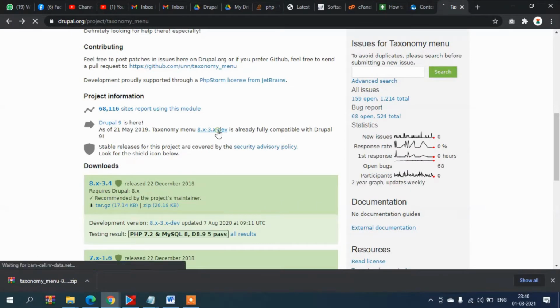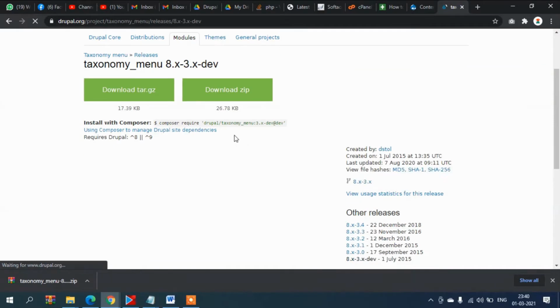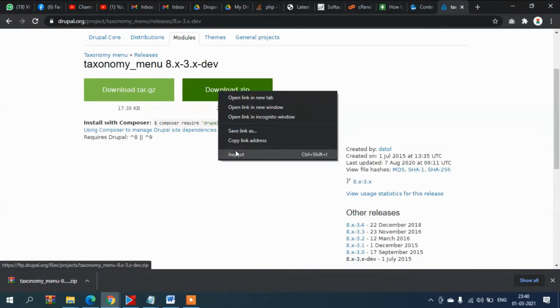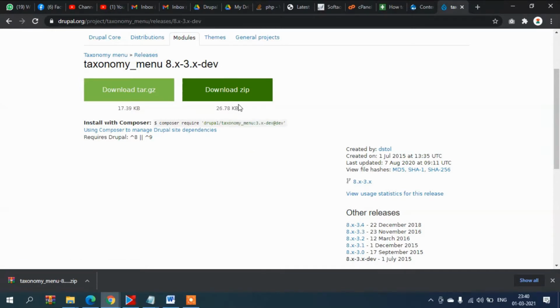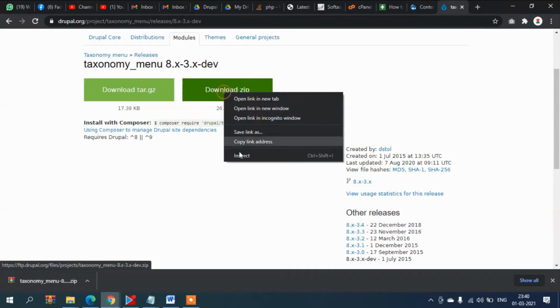So now let's click on this, right click and copy link address. Either you can download and upload into your cPanel, or directly you can install from the link. So I'm copying this link from here.